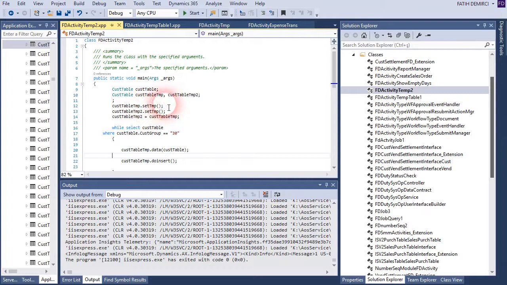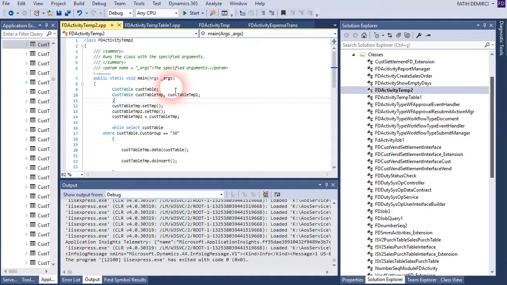Of course, when we work with a temp table, we sometimes want to send it to another class or another form, etc. We can send a temporary table as a parameter. It's very simple, like a real table. You can send this one to any form or any class that you want.